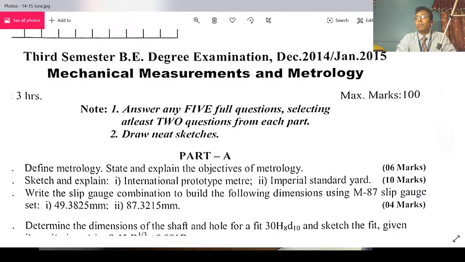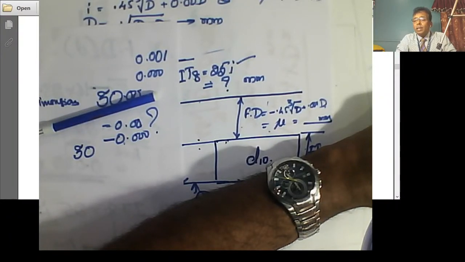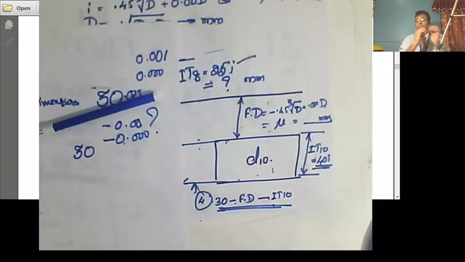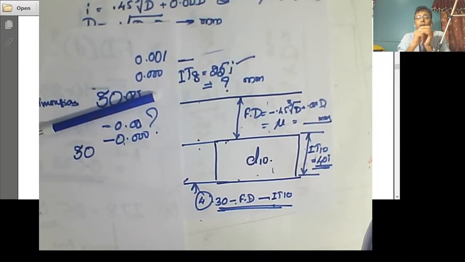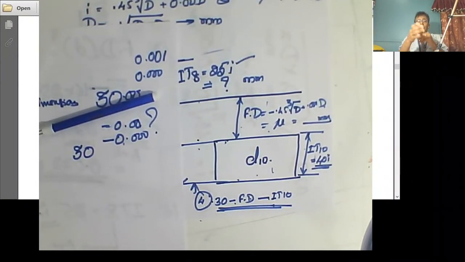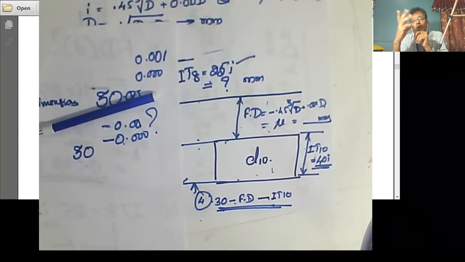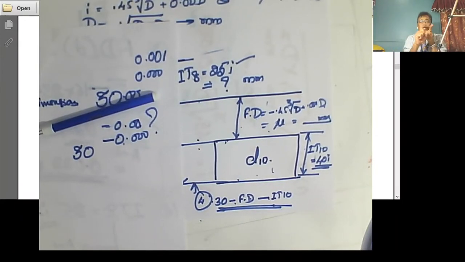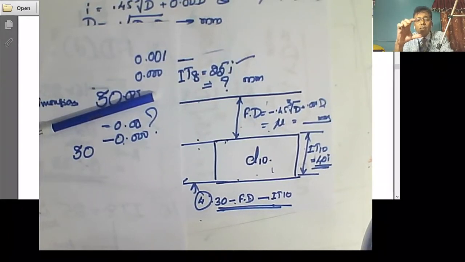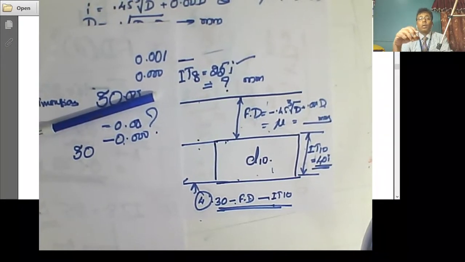There are one or two questions which are not from the present syllabus anyway. Don't worry. Why not the next diametral step? See, between 30 to 50, 50 to 80. Got it? We are going to use the nominal diameter. Our diameter in the present case is, let us say the given value is 25, say 25 H8 D9, 25 H9 D10. This 25 is lying between 18 and 30, so there is no issue at all. But when you consider 30 and take the next diametral step, 30 to 50, the D value will be more than the actual size. If you consider that size, the obvious answer, square root of 30 into 50, will be somewhere around 35, 36, 37. Our shaft size itself is 30, or the hole size is 30. So how can the nominal size go beyond that?